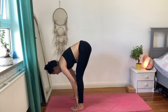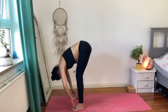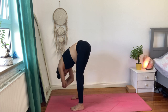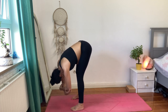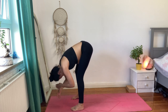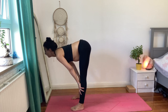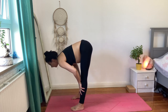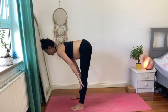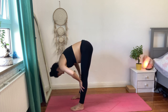Hips, feet hips width apart. Knees bend for now. And grabbing hold of opposite elbows. And swaying from left to right. Placing hands onto shins, look forward, straight back. Exhale, down. Two more times. Inhale, look forward. Exhale, down.